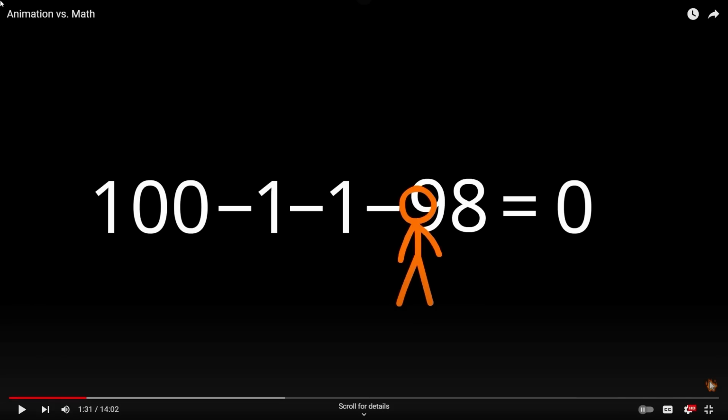We're analyzing Alan Becker's animation versus math, and although I am a very stupid person, so I don't recognize everything, I'm going to do my best because I think a lot of the video is also just math jargon, but then again, I could just be very stupid, but I think it's a blend of both. So we're going to be trying to analyze everything that we possibly can, so let's get into it.